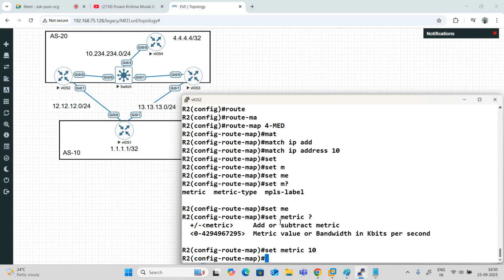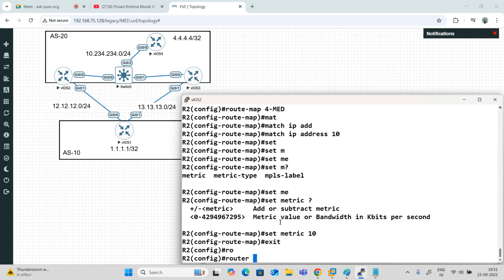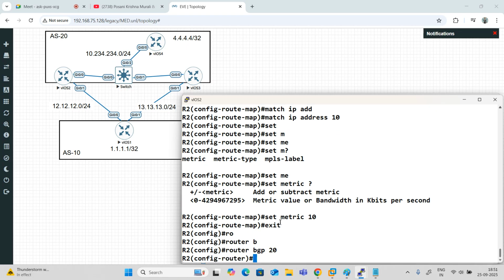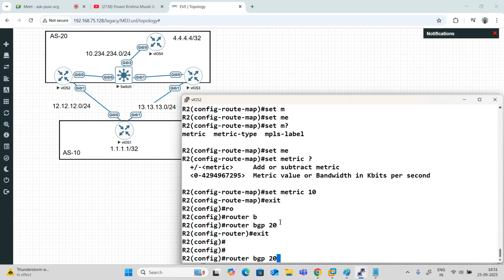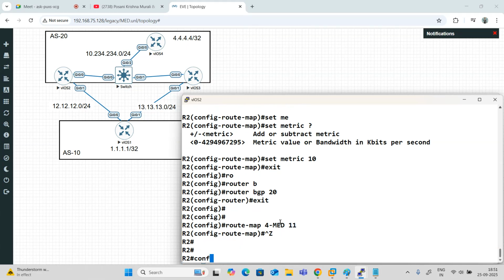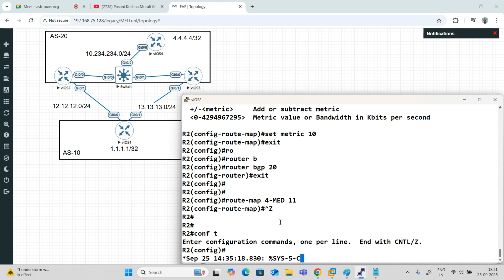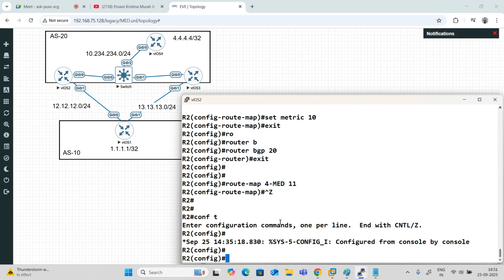So that router 1 won't use router 2. And now I go under router BGP 20 and I say, oh, okay, wait a minute. I need to create another route map, just for other networks. In our case, we don't have other networks, just good practice.